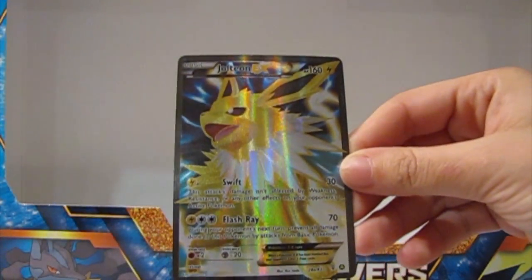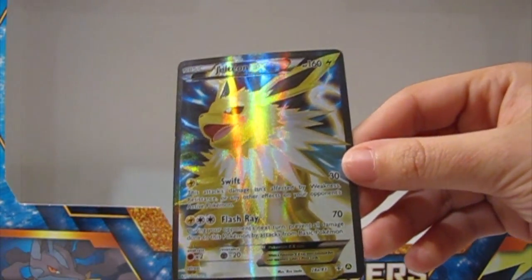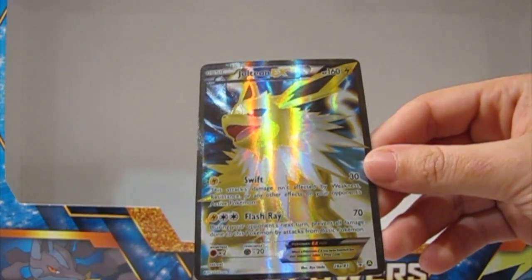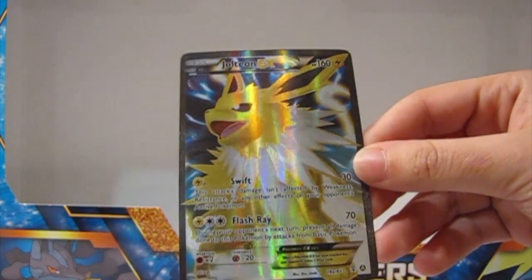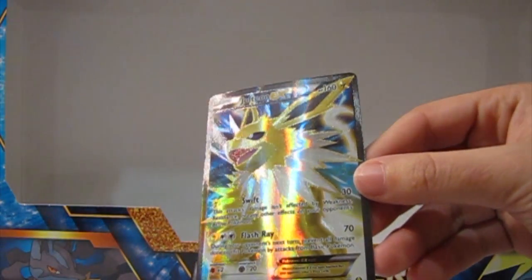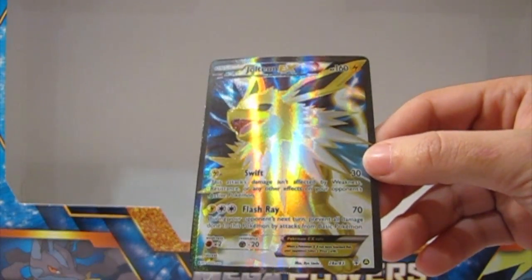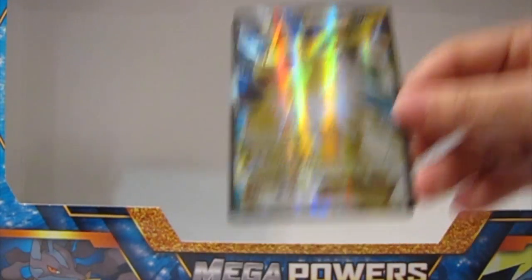And we have the Jolteon EX card. This is pretty cool. I do have a Jolteon, but it's not like this. It's like a normal Jolteon card, but this one's pretty cool because it's an EX. Ooh. I'm kind of excited to see what kind of cards I got in the other packs, so let's hope for maybe Sylveon. That would be awesome.